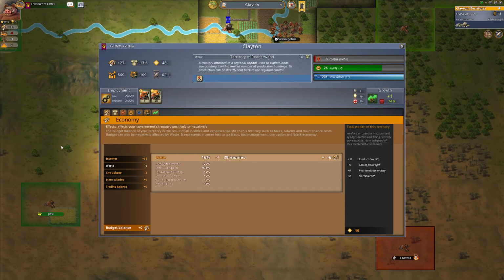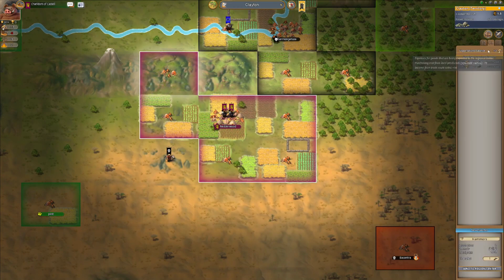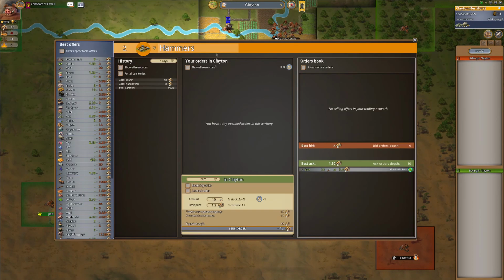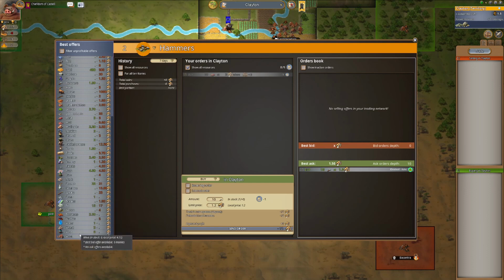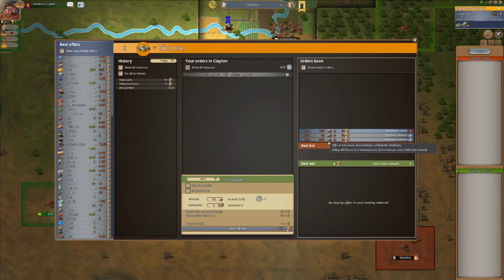And the waste here is at 16%, so actually the capital is better for selling at once we reduce the waste. How much is tin ore even selling for? I don't think it's selling for very much. Where is it? Tin ore, no, it's selling for 4. Wow, it's selling for lower than I actually buy it for. That is really cheap.